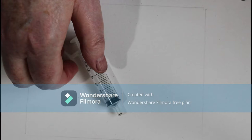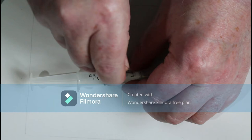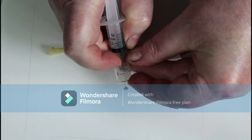First thing you do is you get your needle. Be careful, it's very sharp. And you make what I call a little air hole between the 2mm and 3mm markers on your syringe. Just make a little hole there. That's needed so that you can control the flow of the masking fluid by covering the hole accordingly as you use it.